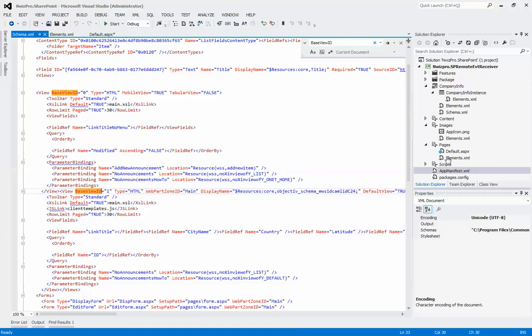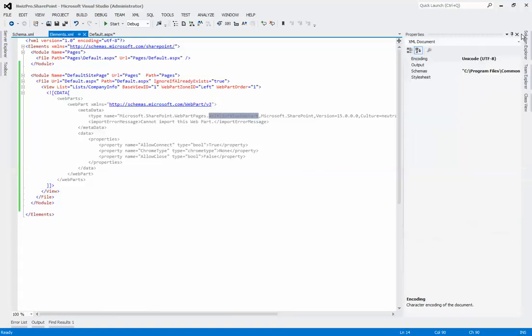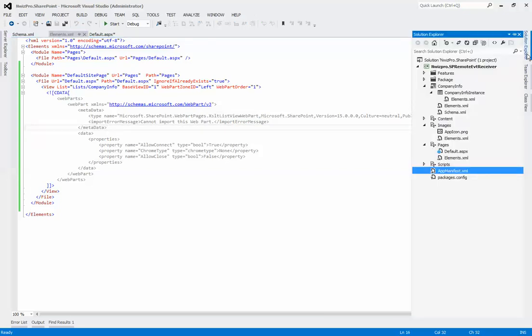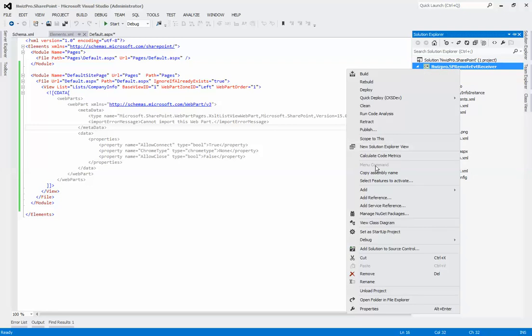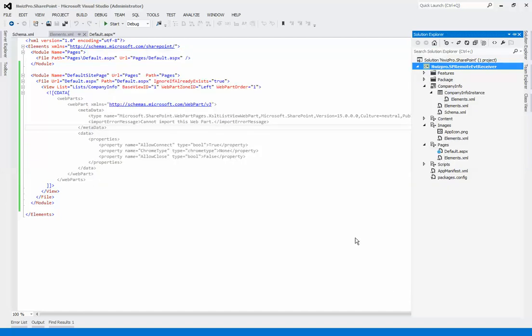Once the module is added, we will add a new remote event receiver. So right click on a project, add new item, select remote event receiver and click on add.